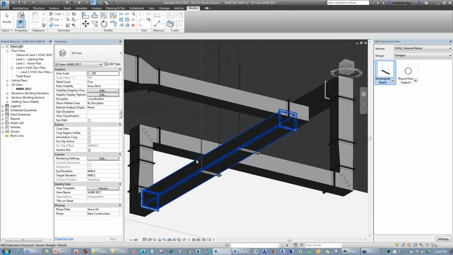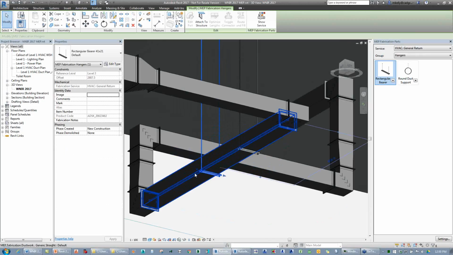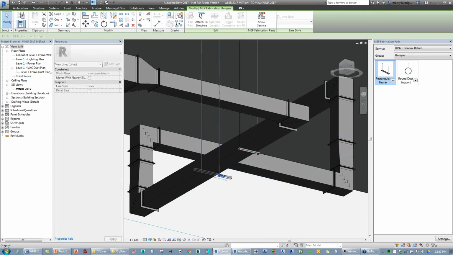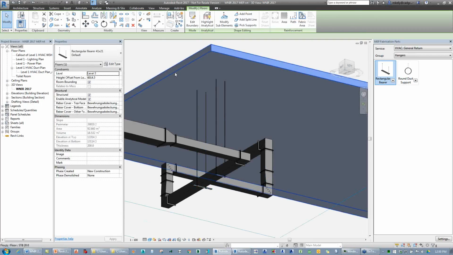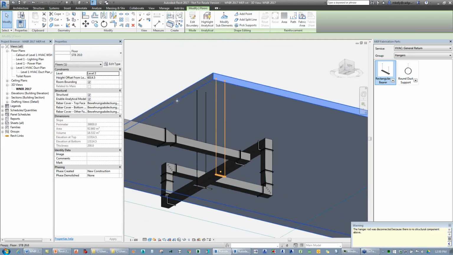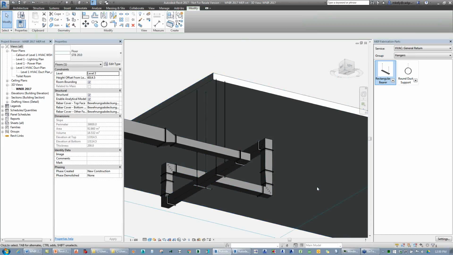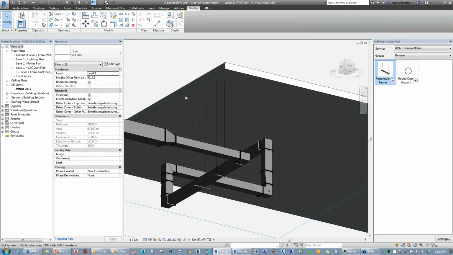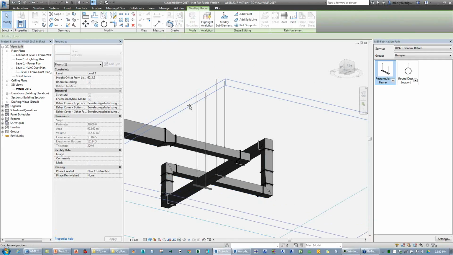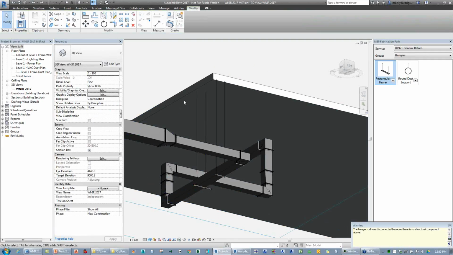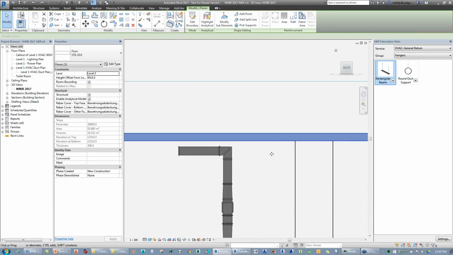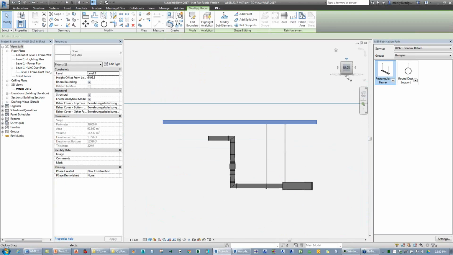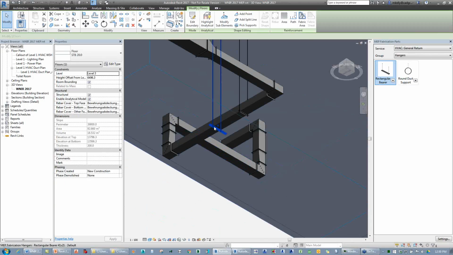Sorry, is the host, I should say. So what's happening there is I've got my hanger that's hosting itself to the duct, I should say. But also note that it's automatically picking up the structural slab. Didn't like that one because I moved it away. But as I move the structural slab around, which I'm not doing a very good job of, you'll note that the hanger is resizing itself.